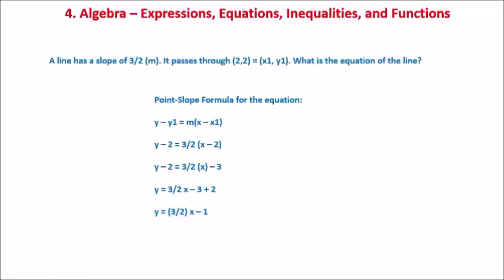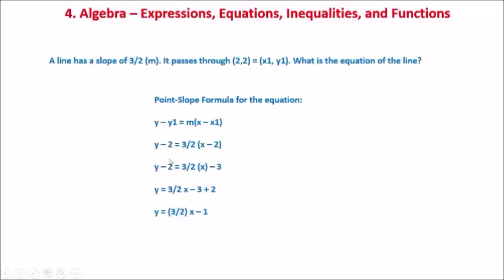Plug in. That's all we need to do. Everything that we know, we plug in. So y, write down y. We don't know what that is. y1 is exactly 2, so instead of y1, I'm plugging in 2. m, the slope, is 3 over 2, so I'm plugging in 3 over 2. Then x, it's a variable, I put it just like that. x1 is exactly 2 here, so I put in 2. So I plug in y1, m, and x1 in the point slope formula. That's all I need to do.